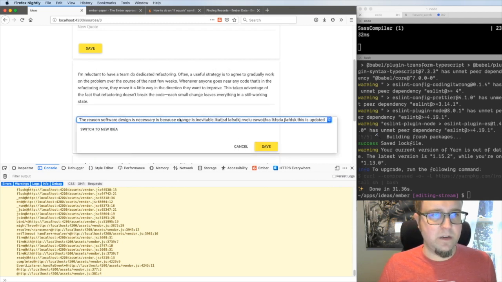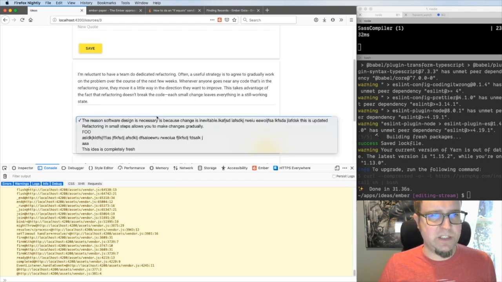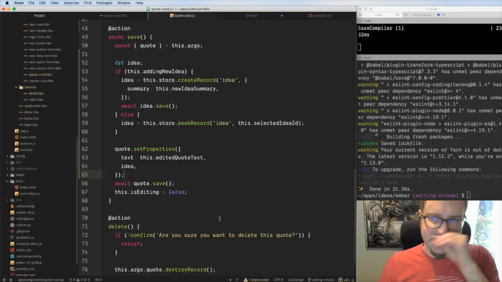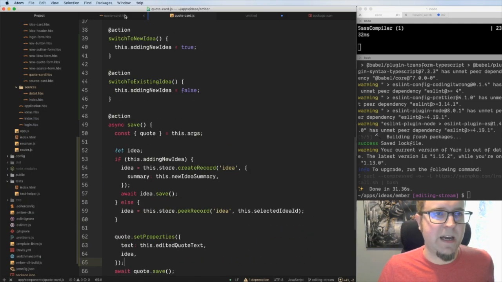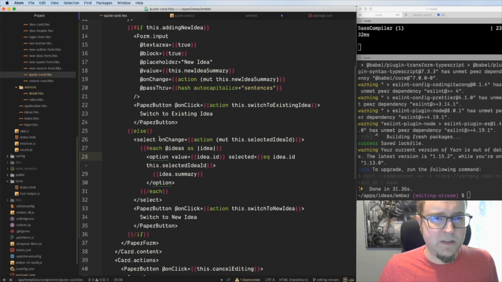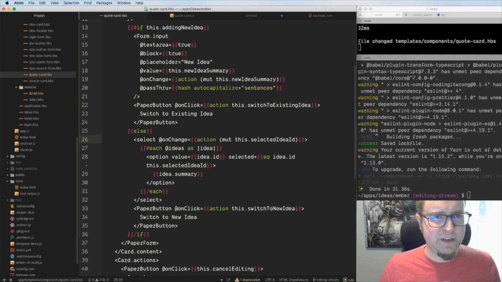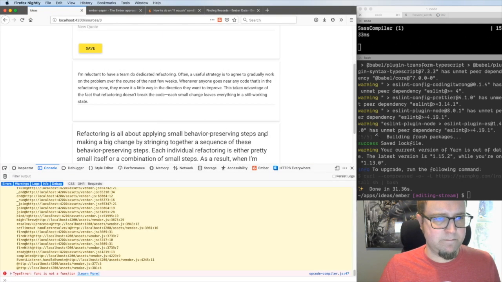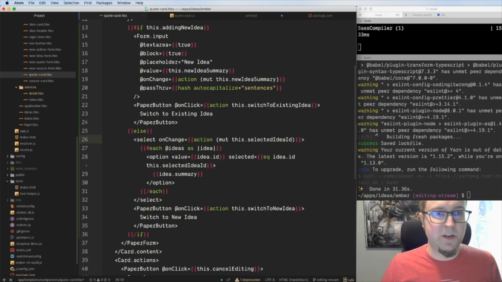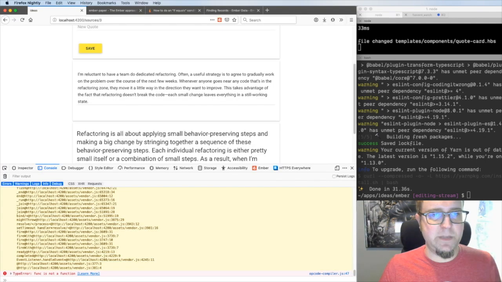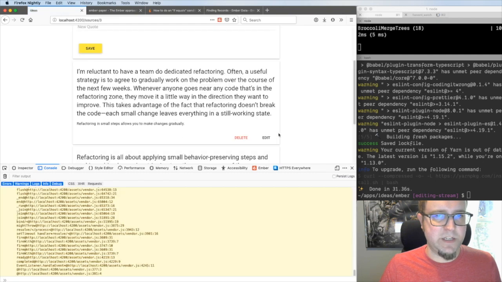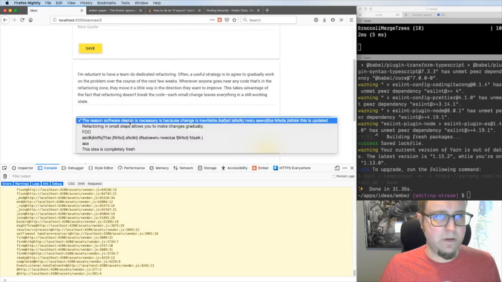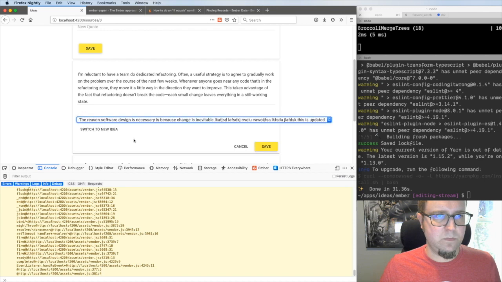Let's change it to foo. Oh, okay, it looks like changing the dropdown is not actually changing the value that's selected on there. So let's check this out, see if we can figure it out in the little bit of time we have left. So on change, do we want that to be an @ sign here? I don't know if we do. Let's check and see. Yeah, you don't pass an argument with an @ sign to a regular HTML element. Maybe it needs to be all lowercase for HTML. Yeah, nope, that's not changing.